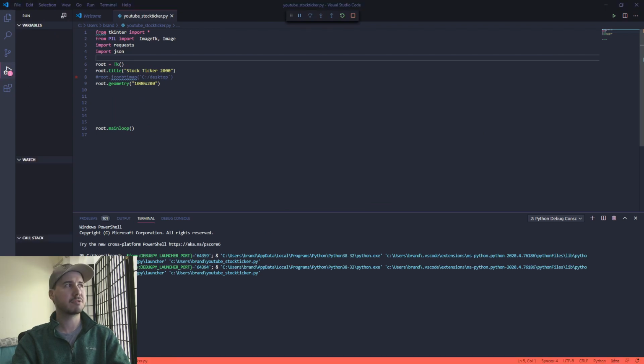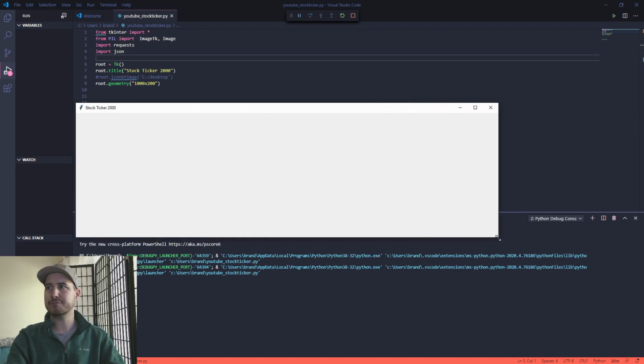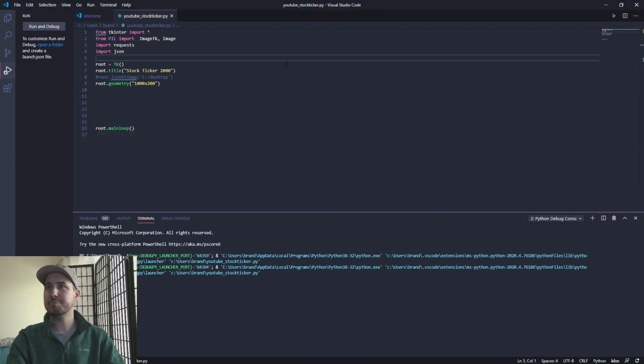All right, so I open my other window here, and there you go. It's just a whole bunch of nothing, all right? But you can see it's in the aspect ratio that we set, 1000 by 200. And you can play with that, and you can also kind of frame it and make it adjustable. You can lock it in. There's some parameters you can set there as well. So I'm gonna hit the stop button just to stop it, and we're gonna add some things.